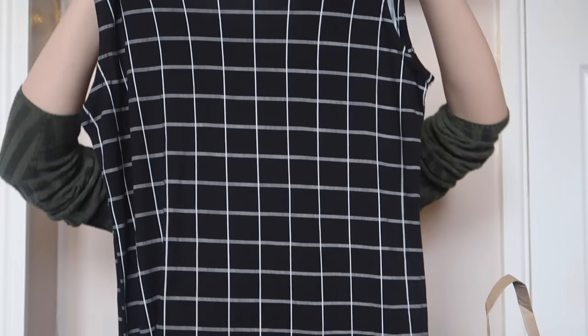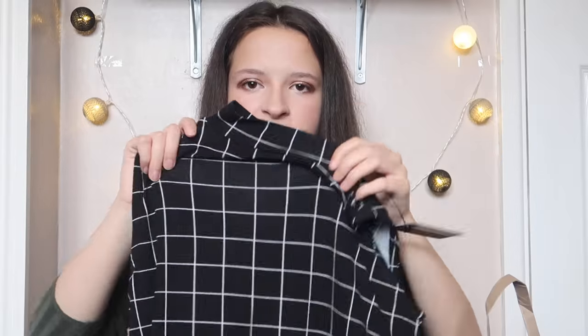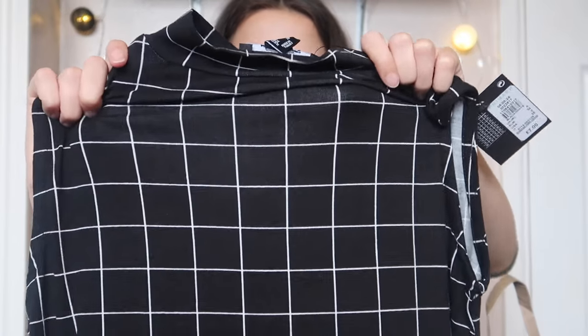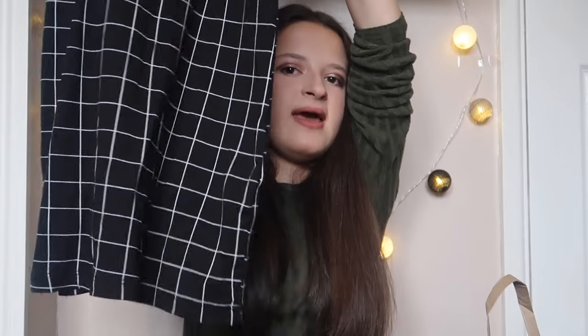The next thing was seven pound and I don't know how to describe it - it's high neck without any sleeves and it's like a long top-dress thing. It's too short to be a dress but too long to be a top. I'd pair this with leggings. I really like this grid pattern - it's jet black and then white. I love this.